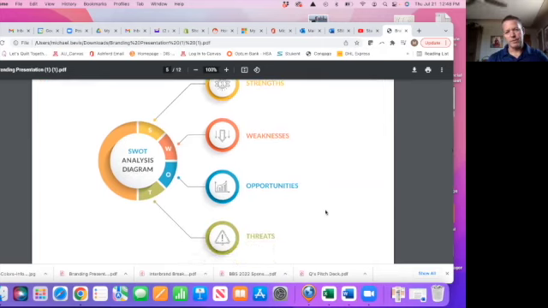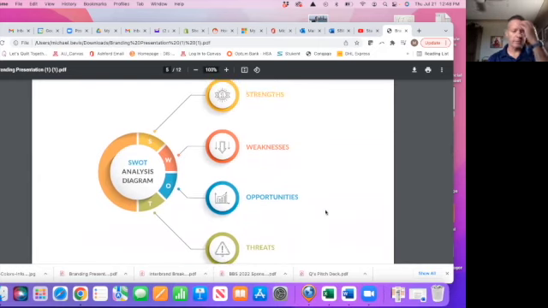This is a nice visual image of a SWOT analysis. We don't really talk about that a ton in this class, but if you're not familiar with this term, you might hear people say, I did a SWOT analysis on my company. It simply means strengths, weaknesses, opportunities, and threats. A more modern version of that SWOT analysis will have a secondary T at the end of it, which we would call trends.